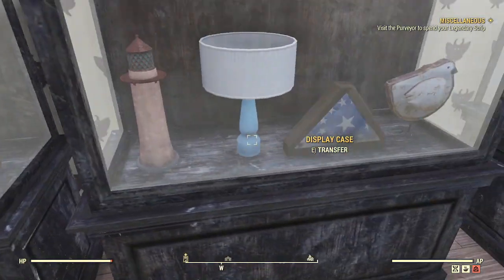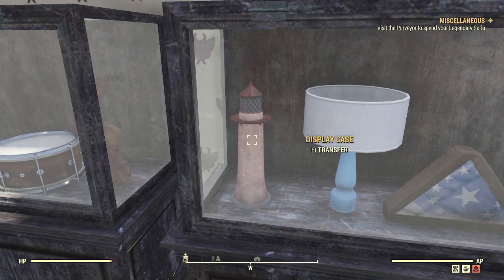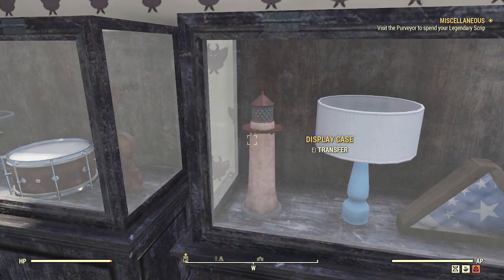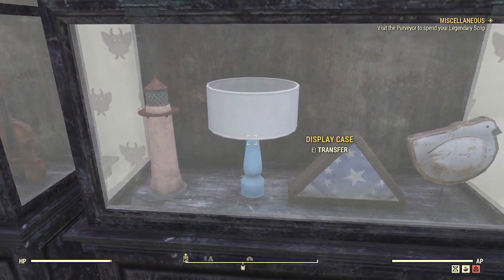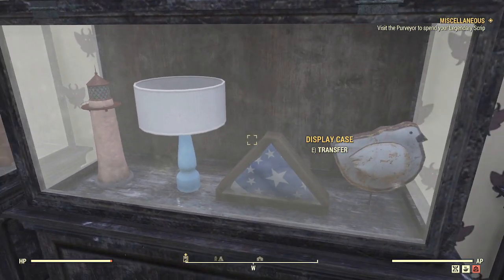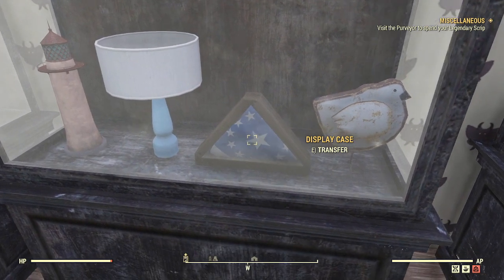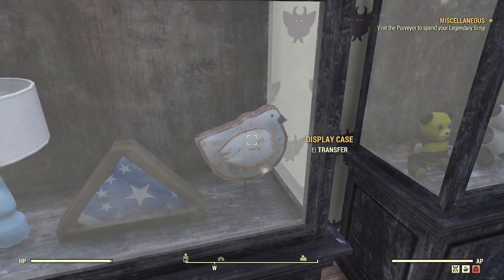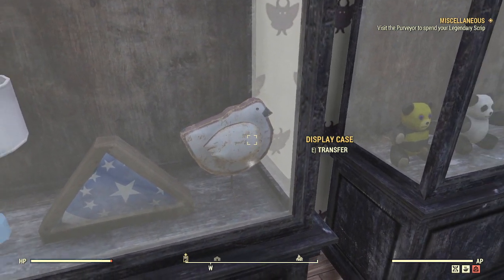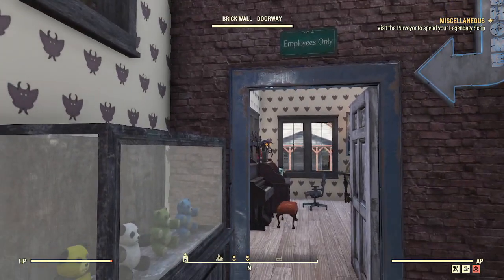So I got them on display. And then over here I've got the Landview Lighthouse souvenir, a fancy lamp that I picked up from the same Pit mission. As far as I can tell, you can only find it in the Pit. Brand new trifold American flag, and this bird ornament from Helvetia, which again is the only place you can find this, in some of the shops in Helvetia.